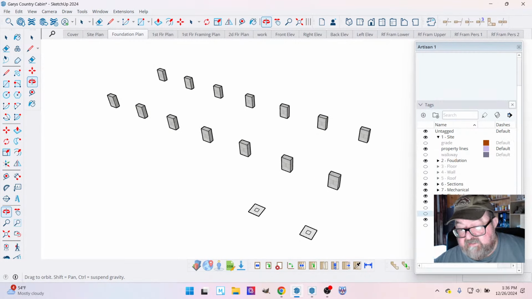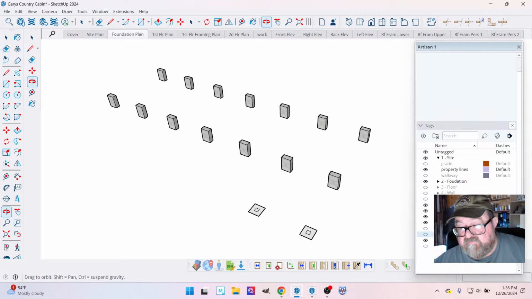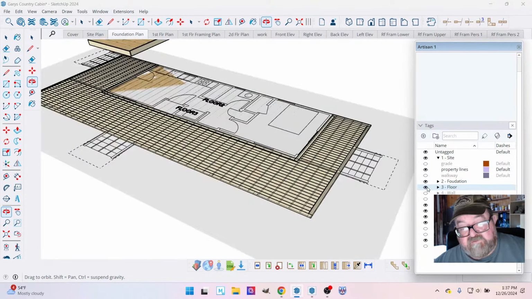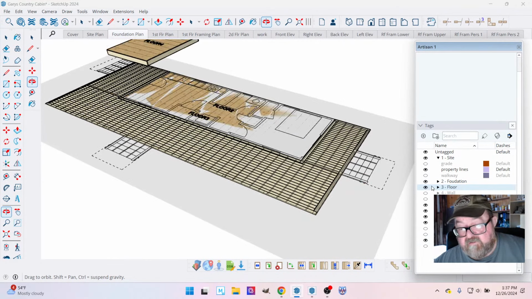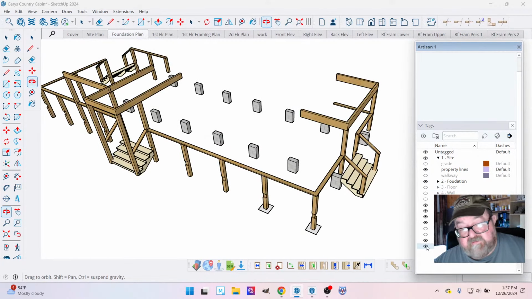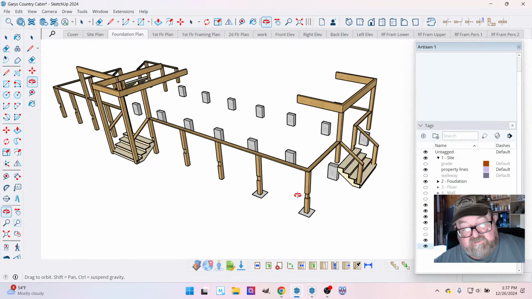And then I need to be able to see the porch floor. Why is the porch floor turned on, but it's not turned on? Oh, because the floor is not turned on. I think what I need to do is turn this off and turn this on. Oh, okay, I need to turn the post on.